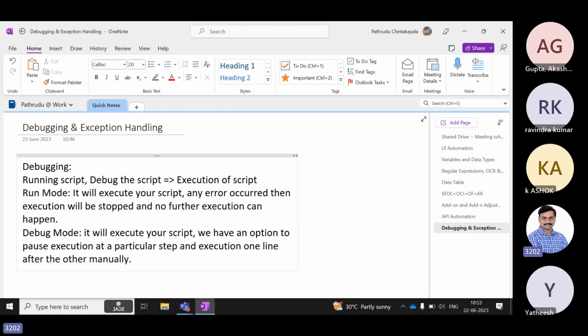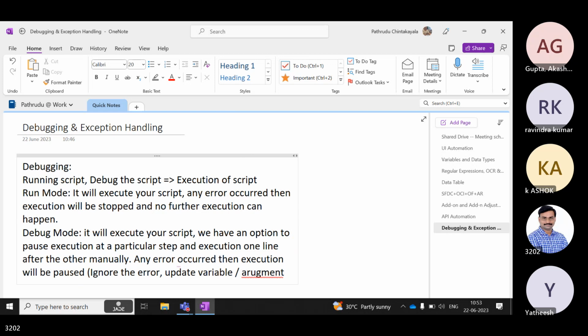Let us consider the above scenario. If any error occurred, then execution will not be stopped, it will be paused. And you can ignore the error when it is paused. We can change the existing variable or argument values, update variable or argument values.